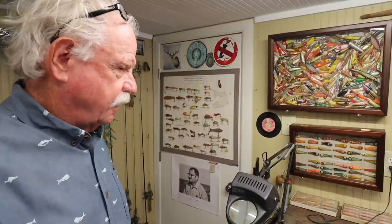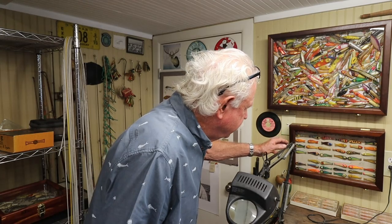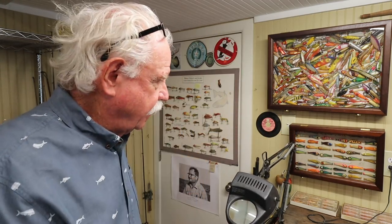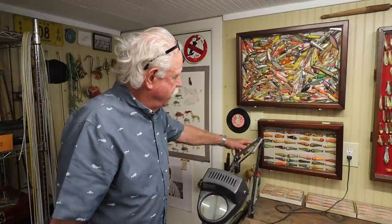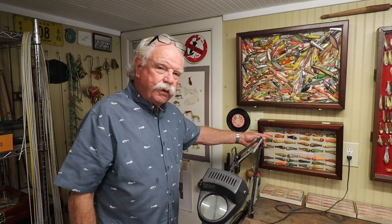It looks like a Bingo, but it's different — in most cases it's got only one line tie on the back, where Bingo had two or three depending on the lure. At the manufacturing shop — probably something about the size of this room — you had people lined up at the table putting lures together. Friday nights, the fishermen and their friends would go to the shop, drink beer, and make lures at night.